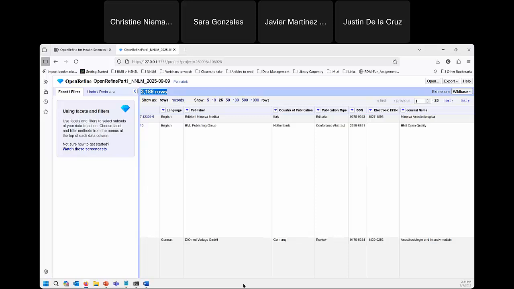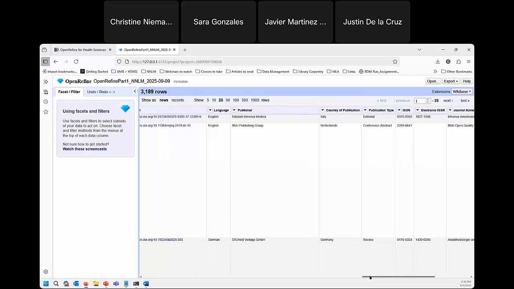It's good to check regularly that you're still working on what you intend. It's a way that you can subset the data, but if you want to go back to working on the full data set and making changes, then you want to make sure that you've cleared any filters or facets that you've created.